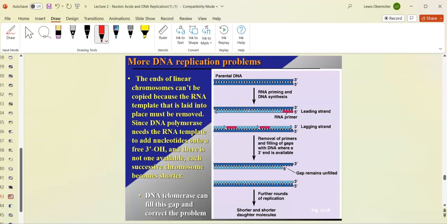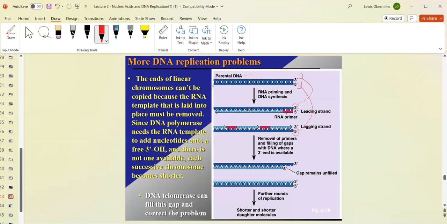All right, so there's some issues with DNA replication, and one of those major issues is parental DNA. We have the three prime. Obviously, this is five prime. This is five prime. This end is three prime over here. And so we have the two strands separate, which is showing you. So this is the original three prime strand. This one is the original five prime strand in dark blue.